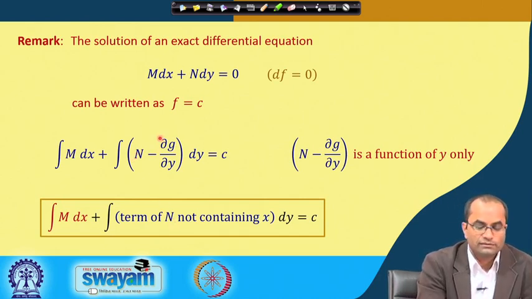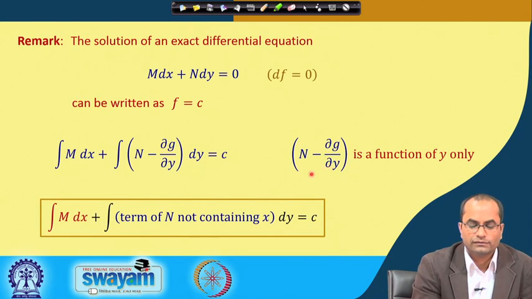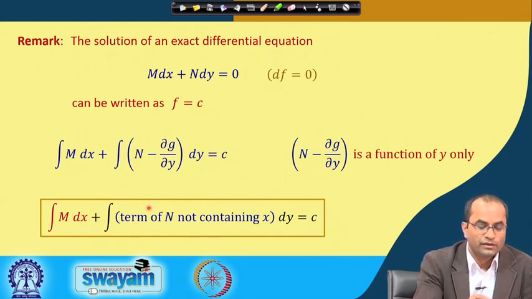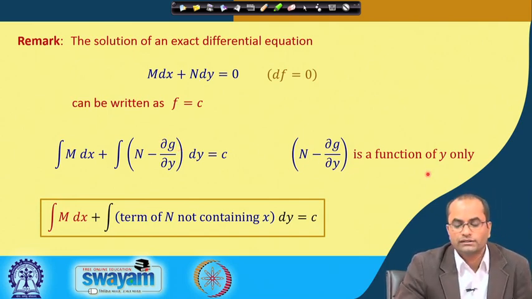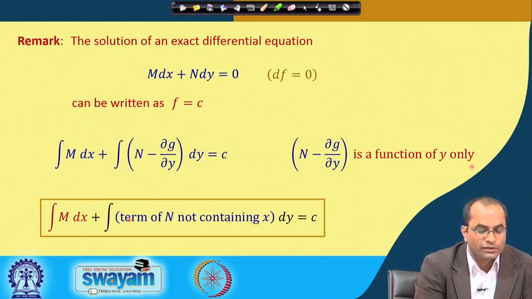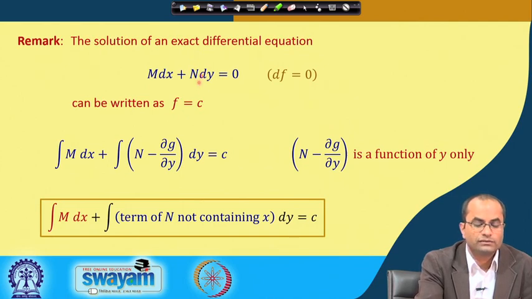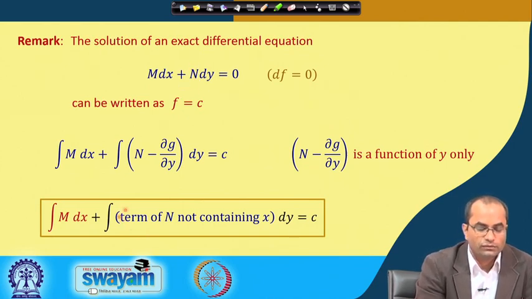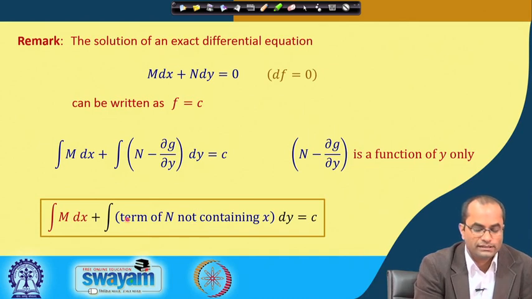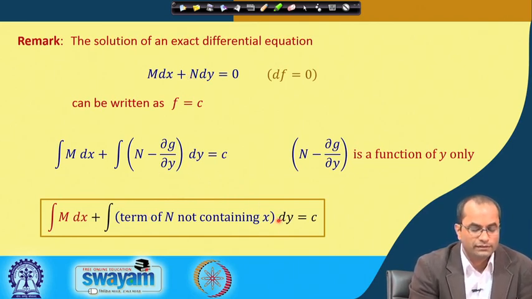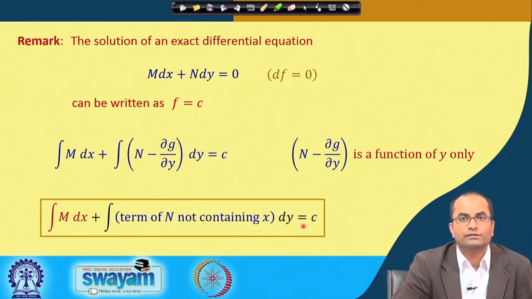So, the direct trick, which comes exactly from here itself, is that we know that this is a function of y alone. So, what we take from this N, because N minus this something we have to remove, so that this becomes a function of y alone: the terms of N not containing x, meaning the terms of N which contain only y. So, there should not be x here. So, only the terms of y if we take from N and then integrate, that is exactly the solution of the given differential equation.